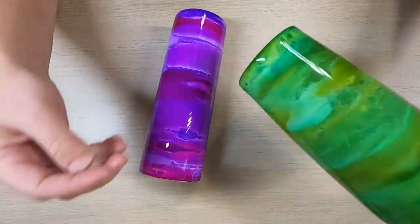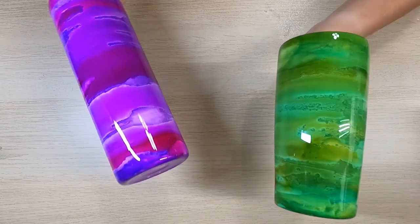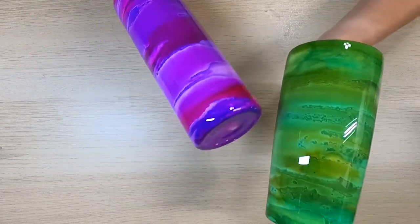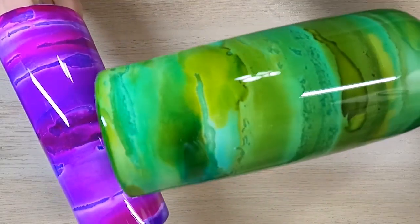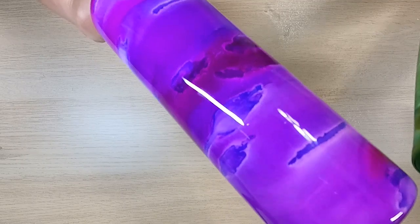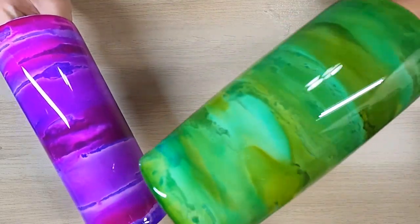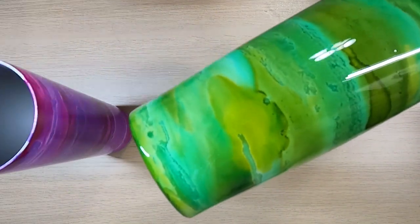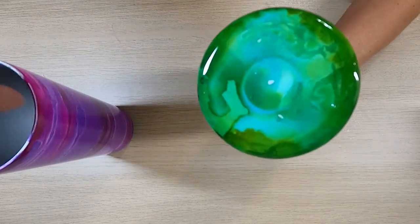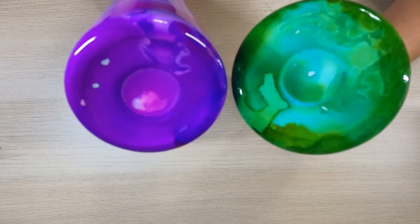Welcome back, everybody. My tumblers have been spinning and air curing on their turners for at least 24 hours. And guys, look how gorgeous these tumblers turned out. Y'all know I love this purple and pink one, but this green one, even though I'm not a green person, I really do love this design. You can see the bottoms of these. They turned out cute as well.